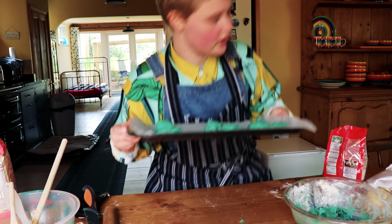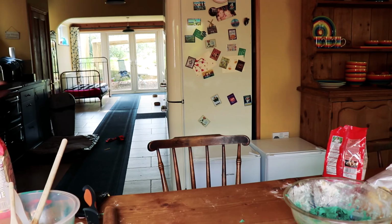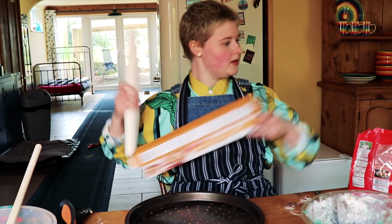Right, that's our first tray of cookies. I think they're gonna spread really big, so I wanna give them lots of room, so I'm gonna get another tray. Yes, I'm gonna use a pizza tray. What's the problem? You got a problem? Talk to me about it.